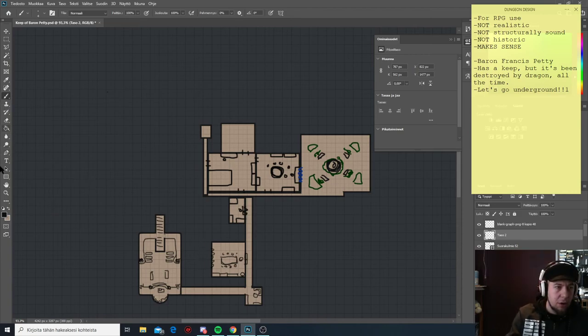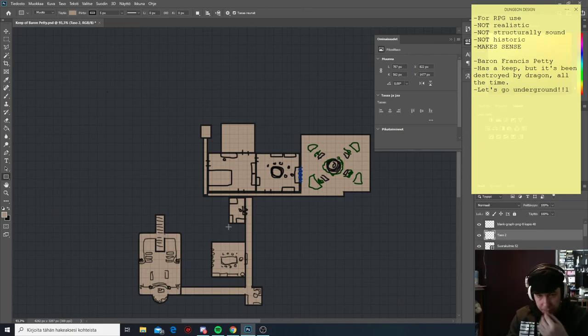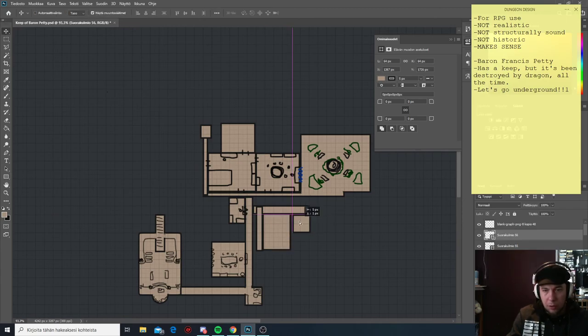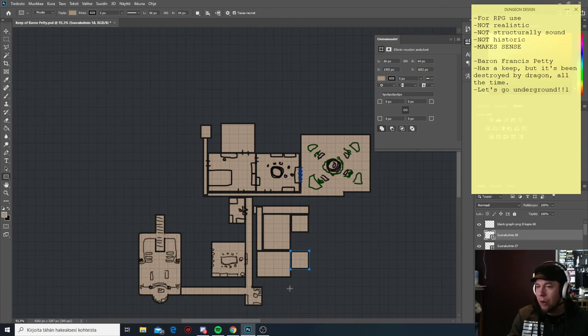Then the baron needs to have his own personal servants close by. So right over here we'll have the servants' quarters. And we're gonna have the butler or the chambermaid, with his own storage space. He'll probably have at least two personal servants. So there'll be another room here, with another storage here. So this will be just for the baron's own personal servants.